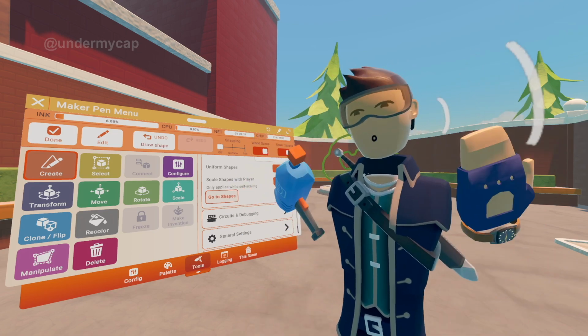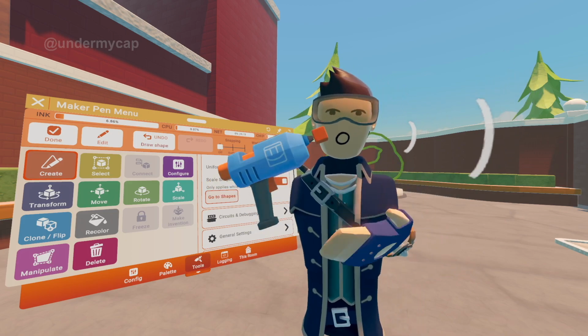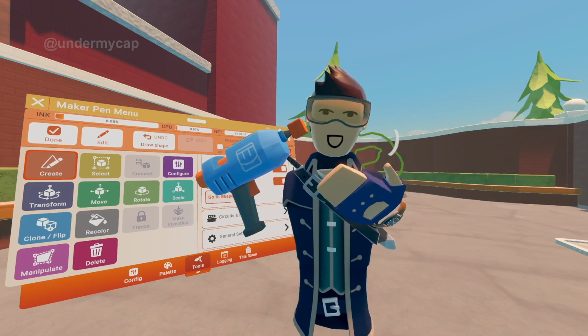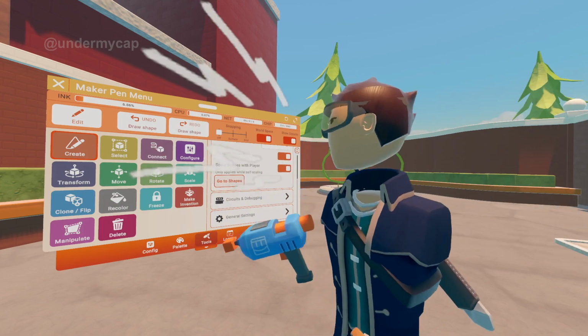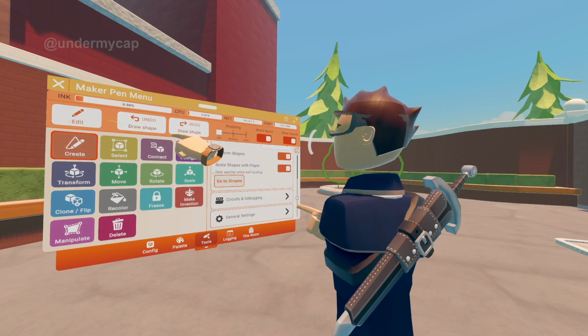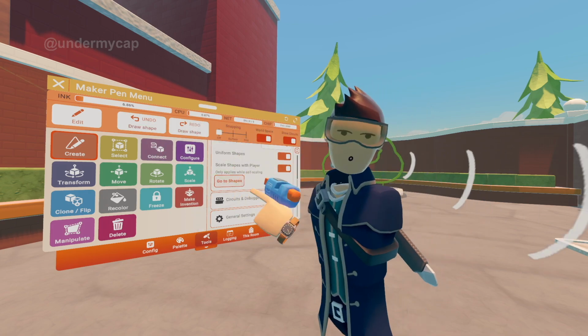Now, I know what you're thinking, you usually make Minecraft content, and yes, but I thought that this game is a really cool game as it kind of has the same creative elements. As you can see here, this is the menu you get when you open up your Maker Pen. You can see the create buttons, we have our undo and editing buttons at the top, the snapping, and a whole bunch of settings over here.